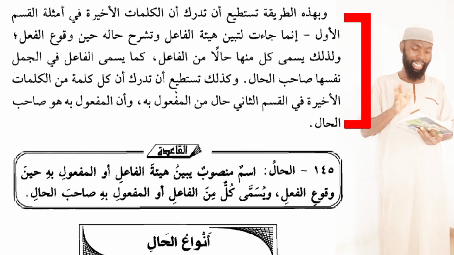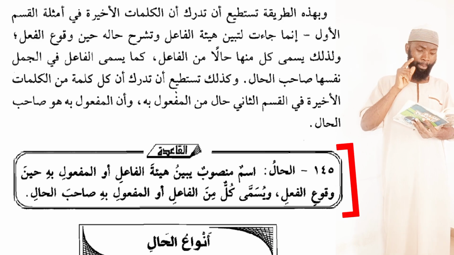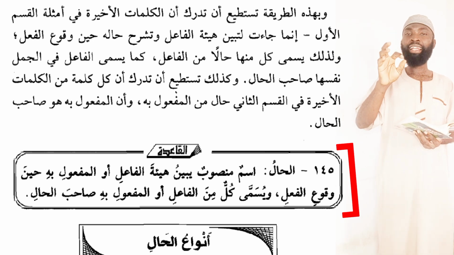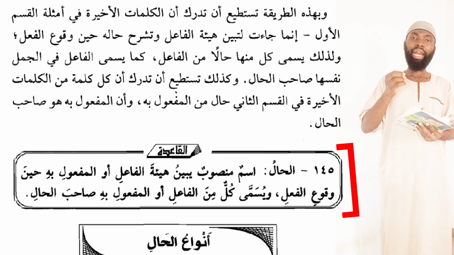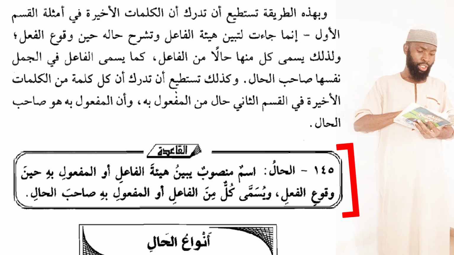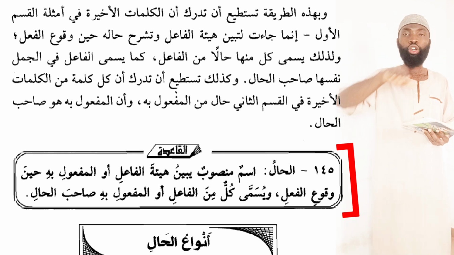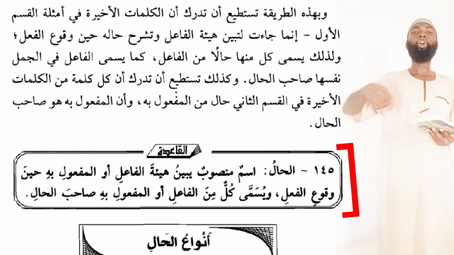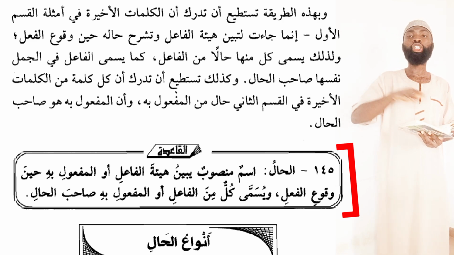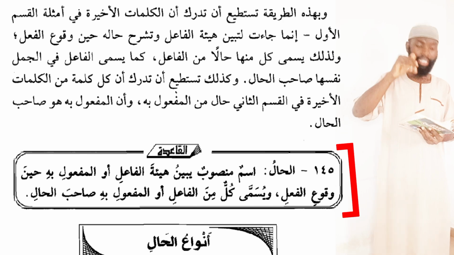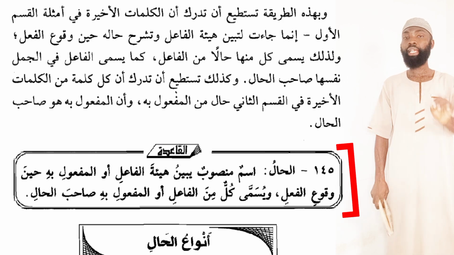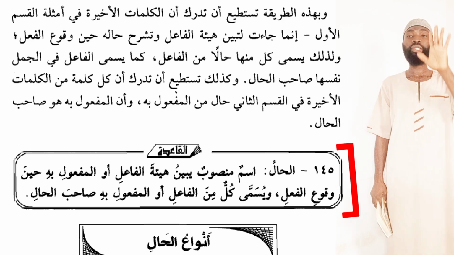Good. Now coming to al-qawaid to end this session. It says: al-halu ismun mansubun yubayyinu hay'at al-fa'il aw al-maf'ul bihi hina wuqu'il fi'l. Al-hal is simply a noun in the accusative case, meaning a noun carrying fatha, or as the case may be, which explains the condition of the subject or the object at the time of performing the action. ويسمى كل من الفاعل أو المفعول به صاحب الحال. The fa'il, the subject, and the maf'ul bihi, the object, are both called sahibul hal.